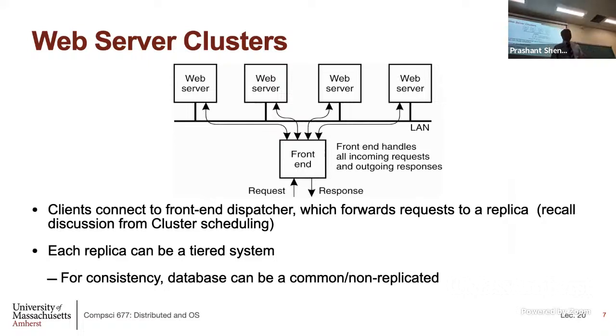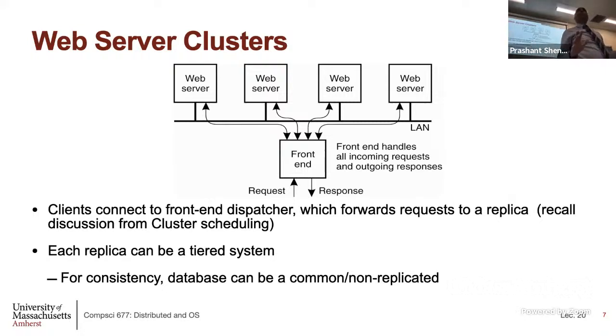So you cannot just do round robin load balancing if you have session state at the server. In this case, you have to do what is called session level load balancing, which means that the first time a user makes a request, the front end assigns it to one of the servers, maybe using some round robin technique or least loaded technique, and all subsequent requests from that user have to be sent to that server, so that the state can be correctly dealt with. Otherwise, if you just do request level round robin, like I talked about, that's not going to work. You have to do session level round robin. So all kinds of different policies could be used by the front end server to decide how to load balance across web servers.